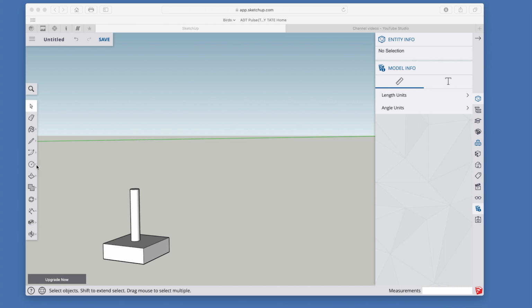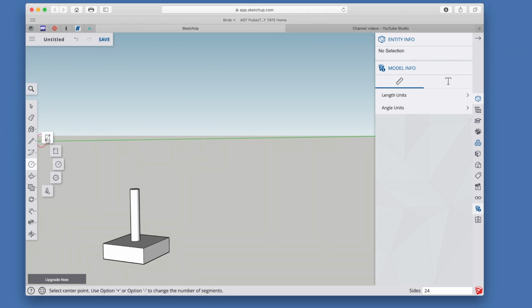The first thing you're going to want to do to create a new object is come over here to the toolbar and single click on the rectangle. Once you've clicked on the rectangle and you move your pencil around, you can start this rectangle wherever you want in three-dimensional space, making sure that it's laying flat on the ground similar to the other block. So you single click once, and you begin to drag it out to the top right.